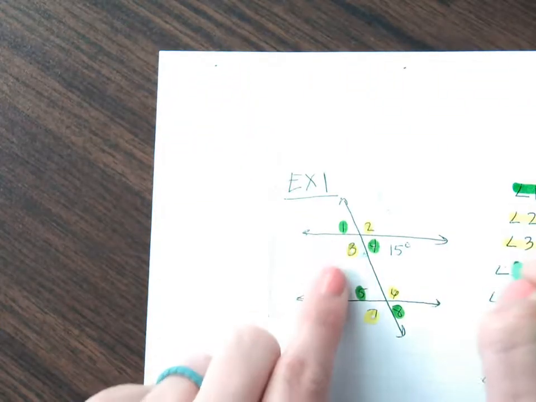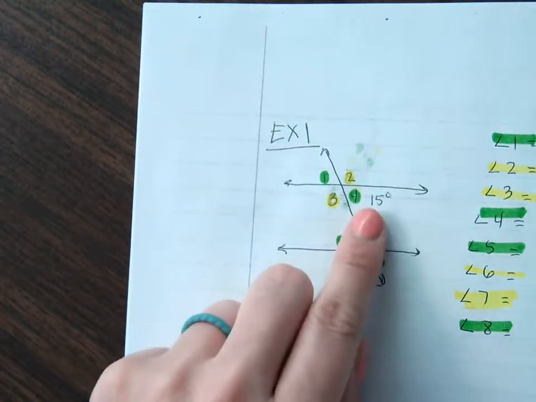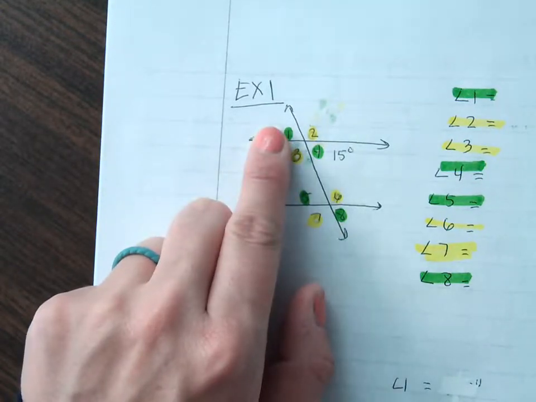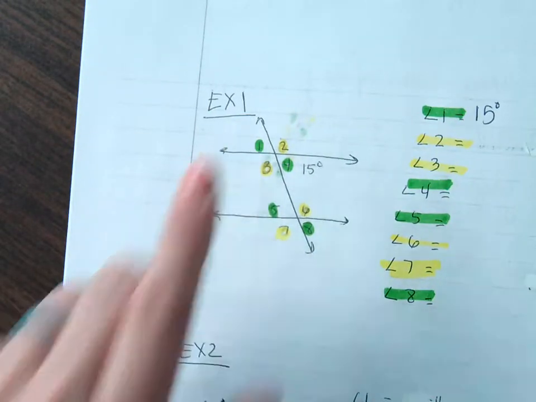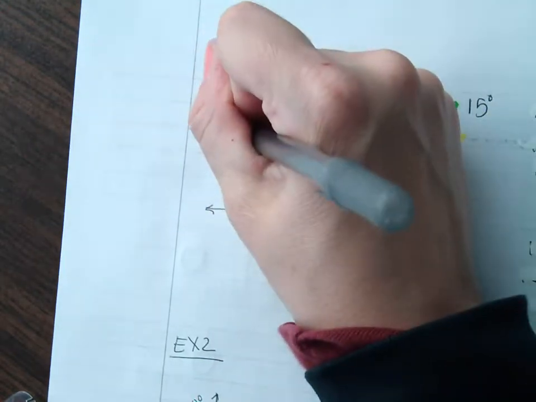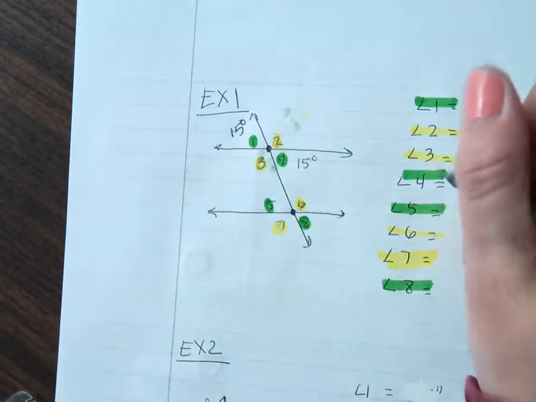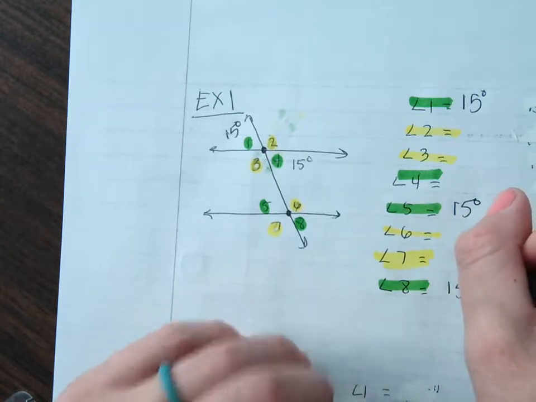Did not realize the answer is printed on this. Alright, and then we have 1, 4, 5, and 8. Those are all the same. So we know that 15, angle 4 and angle 1 are vertical angles. Those are the same. So we can say that angle 1 is 15 degrees. If I were to pick this top part up and place it on that part, these would overlap. So that means angle 5 is 15 degrees and angle 8 is 15 degrees.